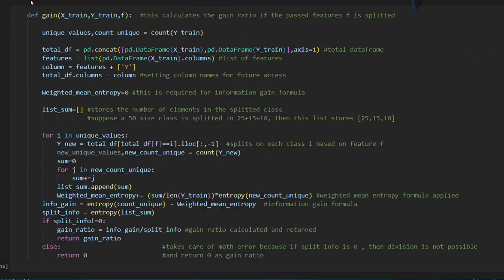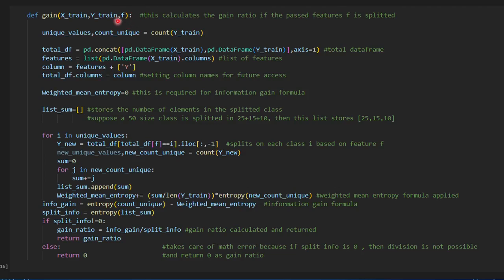So now we create another function which basically calculates the gain ratio. We have the xtrain, ytrain and the passed feature f. It calculates the gain ratio if we are deciding to split upon a particular feature f. In the concept of decision tree, I have explained that we first need to decide what feature we are going to use to split upon.